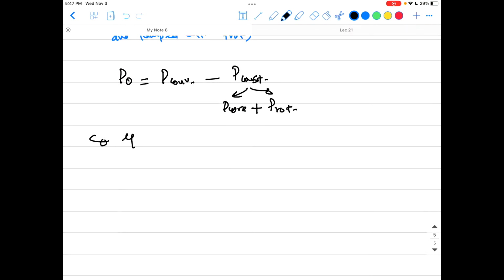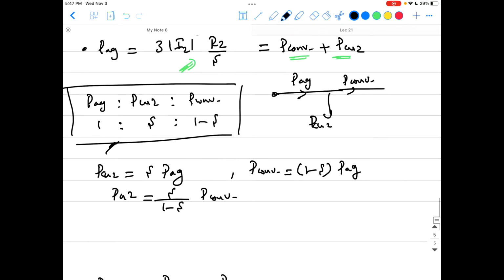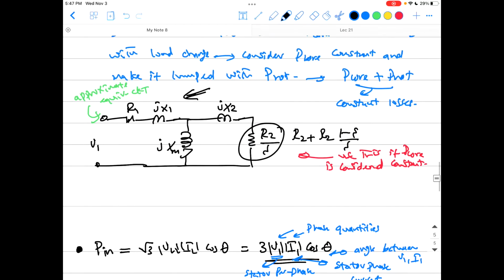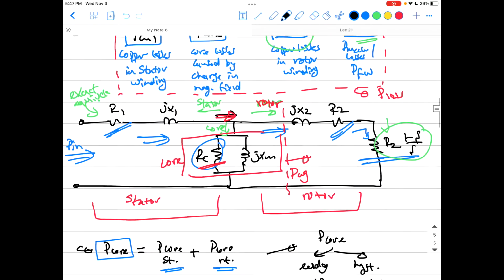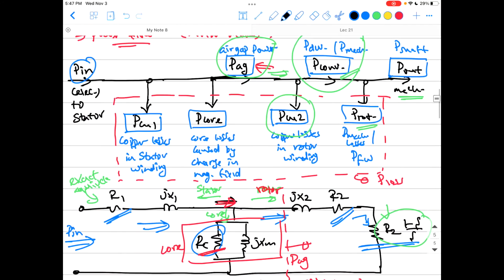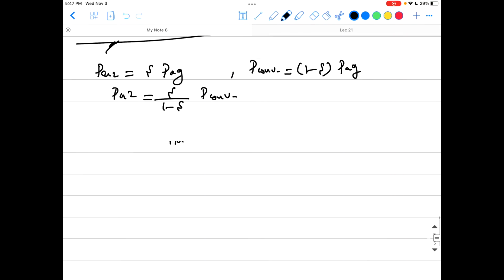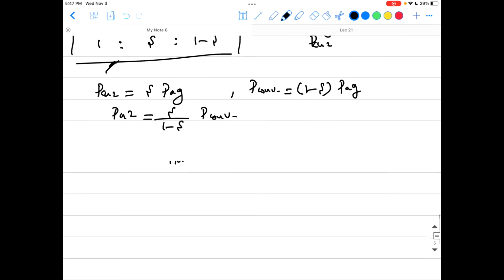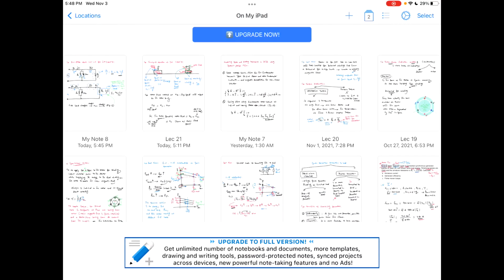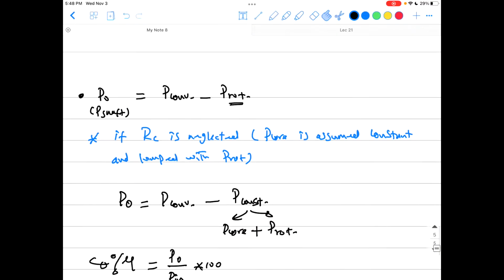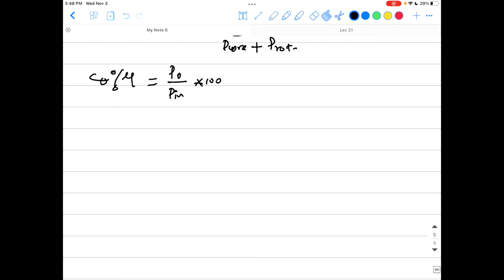And as usual, all the time you'll need to calculate the percentage efficiency, which is the P output over P input multiplied by 100. Okay, guys? So it's how to actually mathematically quantify all the powers and the power losses inside this machine and to understand what's happening inside it. It's very, very important to deal with, so keep that in mind.